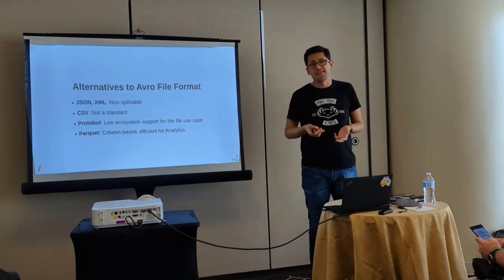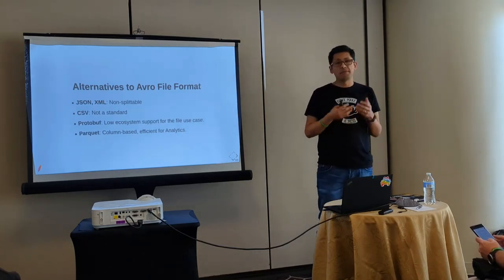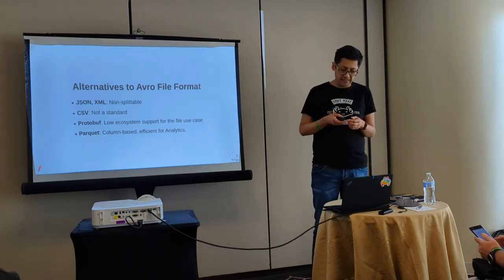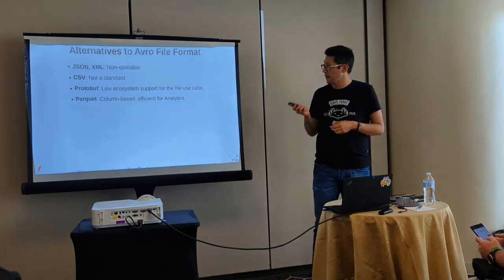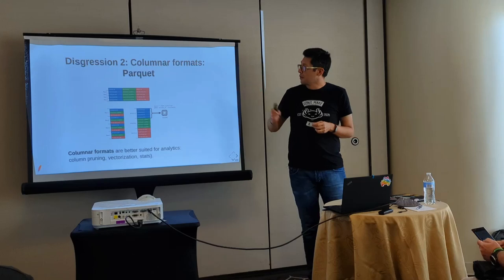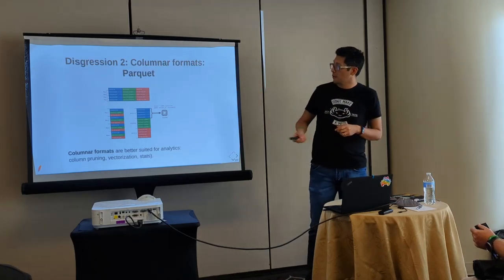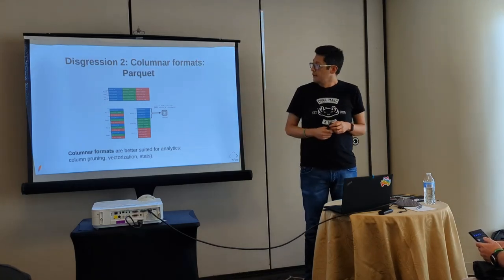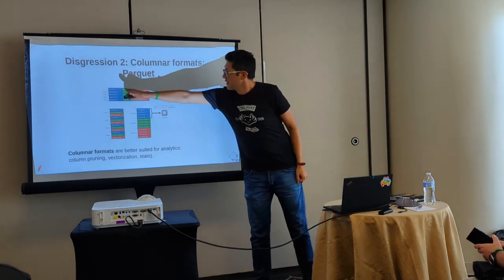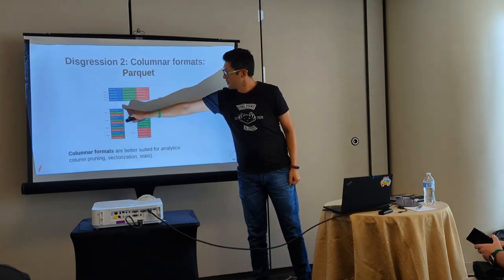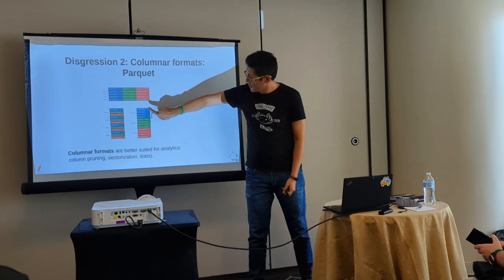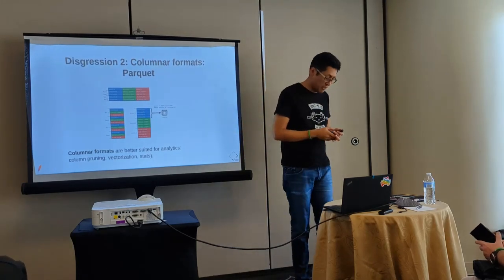And Parquet is a data format that is based on columns, so it's really more efficient for the analytics use case, and is basically the one that went into this space of file formats for SQL kind of things. And what do we mean by column based? Well, this is how we represent a normal table, no? In columns, when we record in a row based form, we want to save like this. When we record by columns, what we do is record vertically. So this is how it is represented in memory.